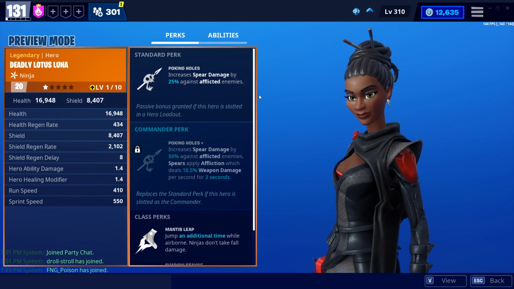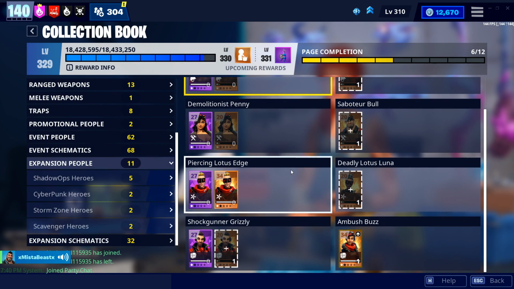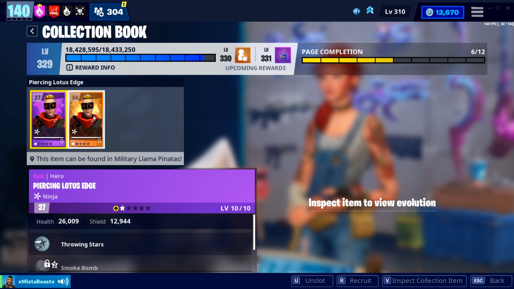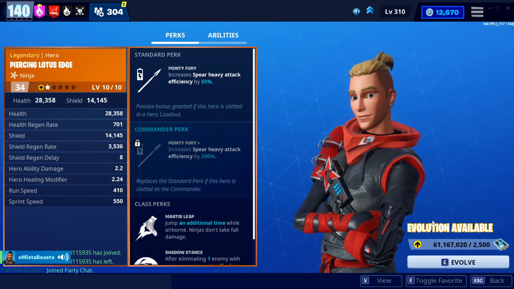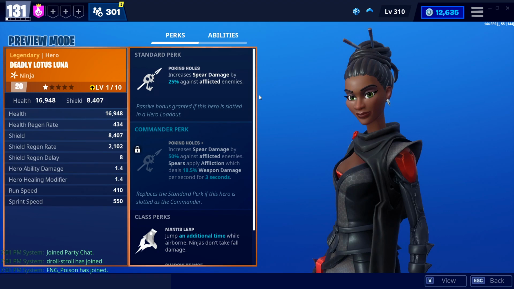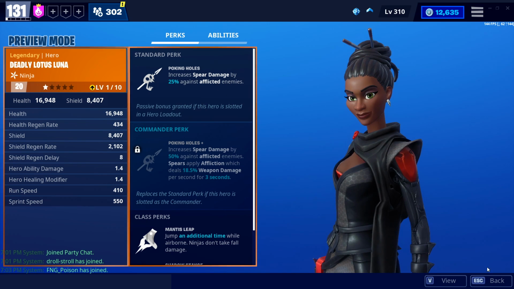And Deadly Lotus Luna is, I think, one of 2 heroes in the entire game that actually buffs scythes, or spears, my bad. Quick correction, I'm going to leave the rest of this video. I mistakenly said that Whiteout Fiona actually buffs the spears. I get spears and scythes mixed up all the time. Piercing Lotus Edge is the other hero that buffs your spears. It's just a heavy attack efficiency. It's nothing insane, but it's worth noting, especially since he's in the exact same set and was on my screen while I was talking about it. So this is a really good spear bonus. It increases your damage to afflicted. In the lead, she's actually quite powerful, gives you a nice big bonus.